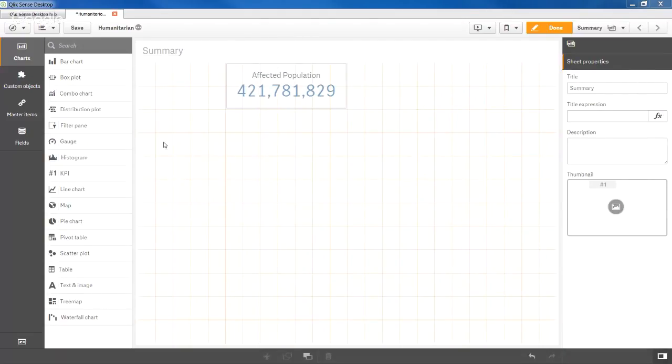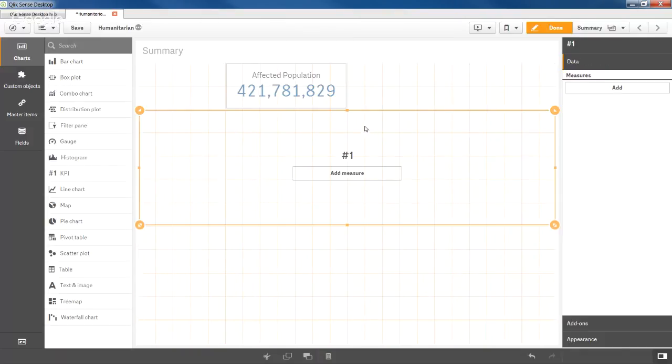All right, so again, we're going to use a KPI. And what's the magic word? Drag and drop. So let's drag and drop a KPI. What does KPI stand for? It stands for Key Performance Indicator. So it's just a number that usually shows you an absolute value for some particular set of numbers that you're trying to monitor and watch, to make sure you don't exceed, or don't go below.